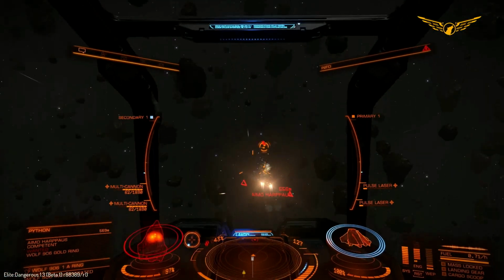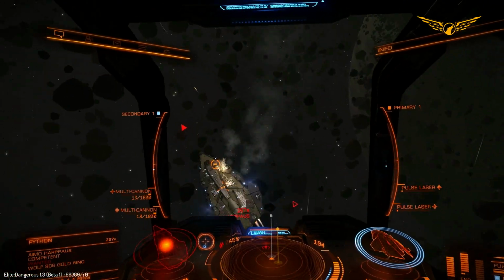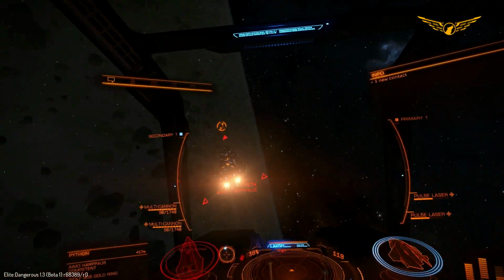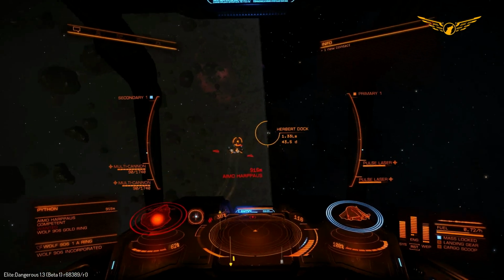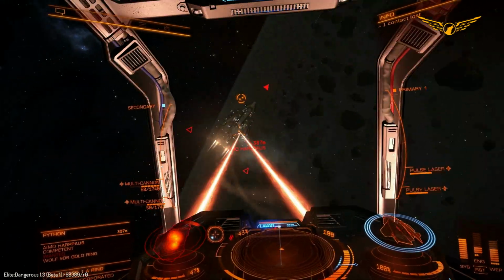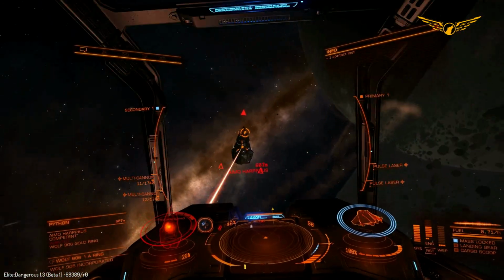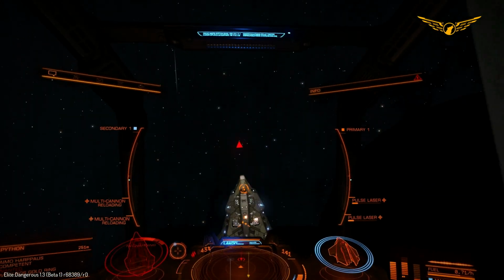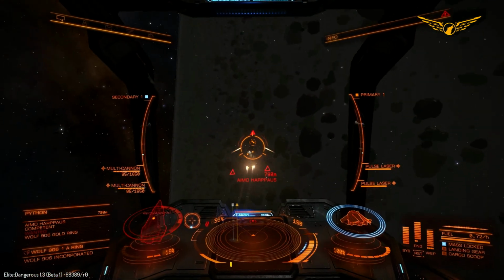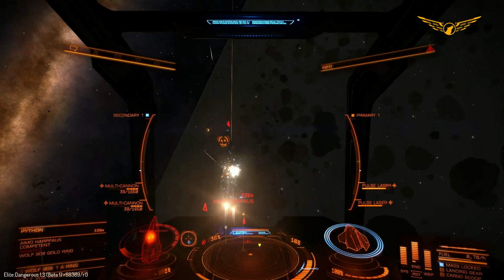Target shields offline. Yeah, now with the standard power distributor, I think the multicannons will start overheating. Actually, no, they don't. They kind of run out of ammunition before they start overheating. Now, even though he went completely out of my field of view there, I still managed to keep my weapons completely trained on him. And even though we are on the stock engines and the stock thrusters, while everything else is stock, we are still humiliating this Python.